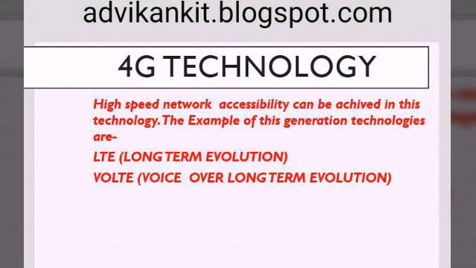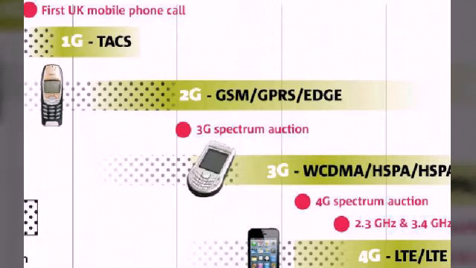Now 3G. In 2003 3G evolved, which has voice and data both. Multimedia technology is used over here and it has a speed of 2 megabits per second. Now 4G. In 2009 4G came to the market. The data is going and the voice is also going through data. Protocol IP is used over here. 100 Mbps is the highest speed.